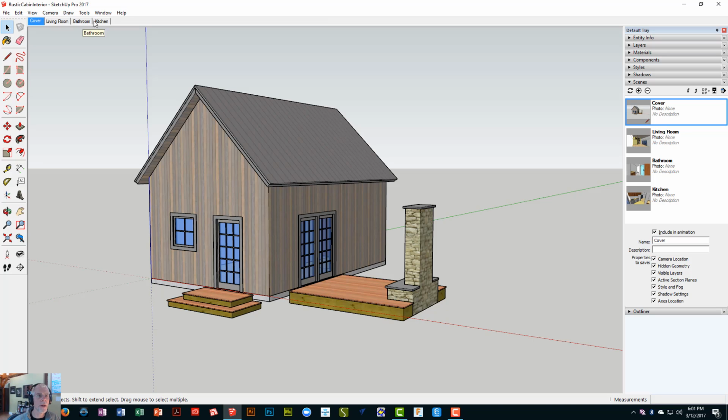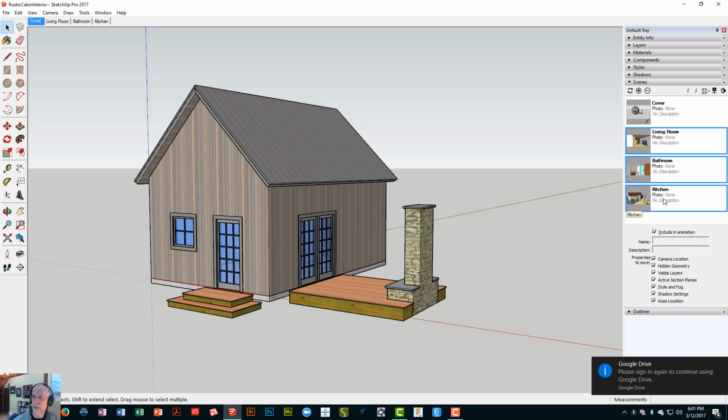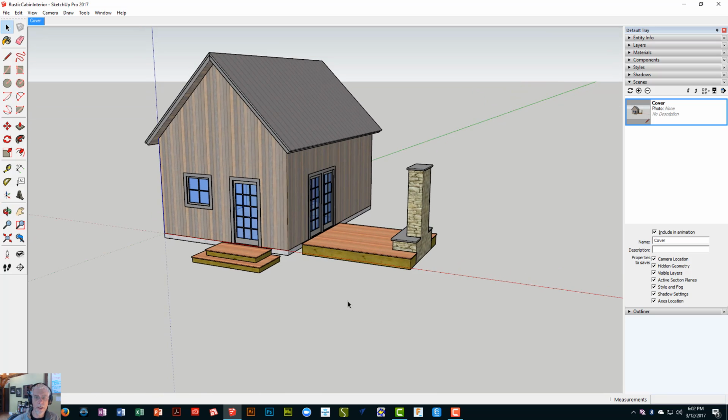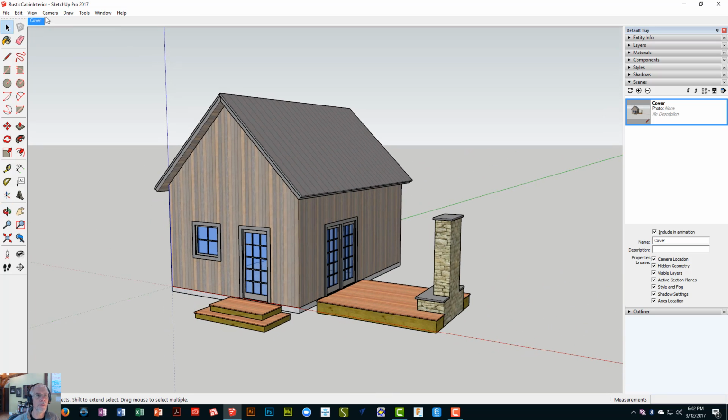And now I have three other scene tabs which showed some views of rooms on the interior. We're not going to be working on the interior in this class. We're just going to do some exterior elevations. So I'm actually going to get rid of those scenes. So again, in the scenes window, I'm going to click on living room and then shift click on kitchen. And I'm going to delete three scenes at once. So now I just have a single scene tab. And I'll navigate and zoom in a bit to where I want it to be. And I will right click on that and update, which is going to save my camera position.